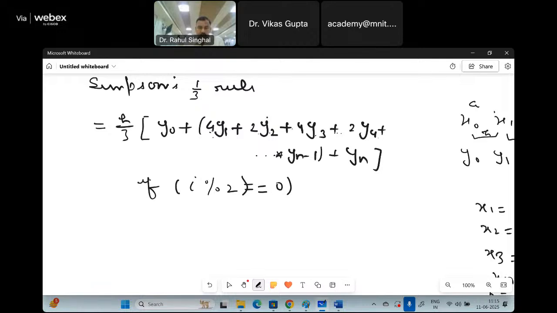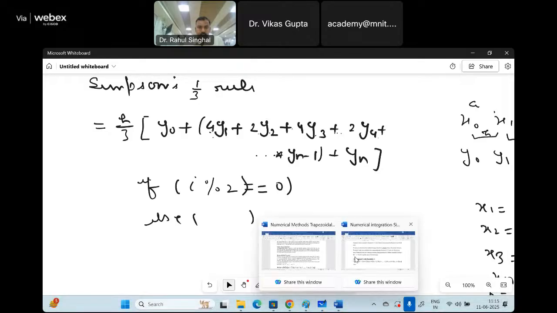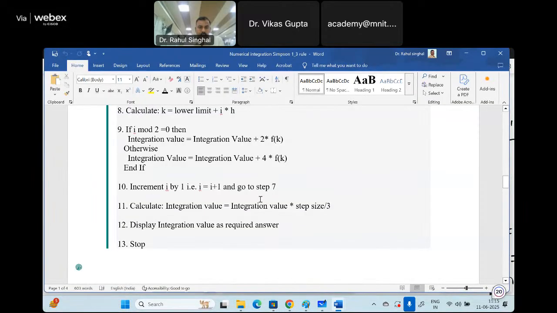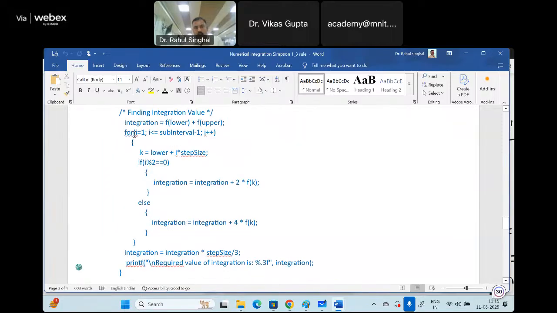So in that manner, I can make a program like this. For i is equal to 1, i less than equal to n minus 1, i plus plus. Then here this is the same, k is equal to lower plus i into step size, means k is equal to a plus i into h. Now within the body of the for loop, I have if statement.